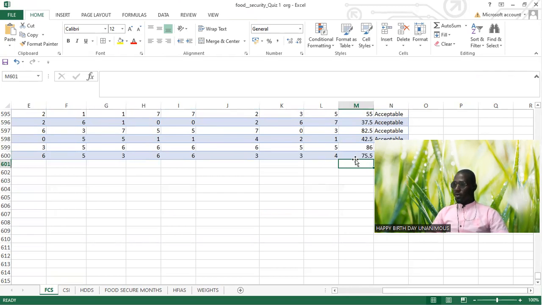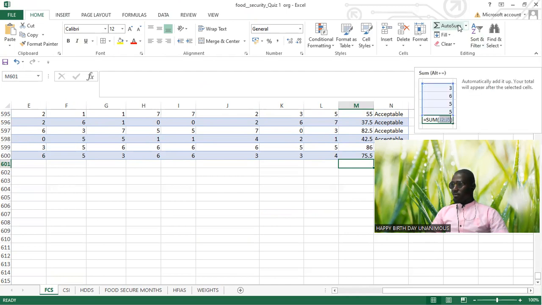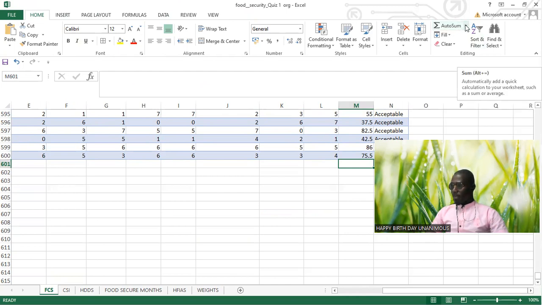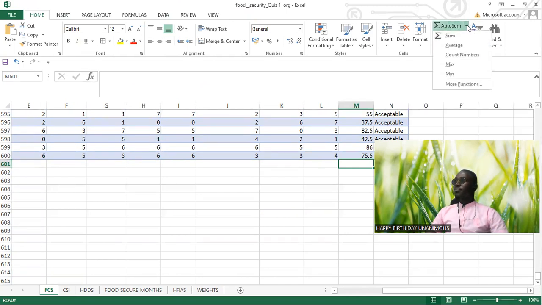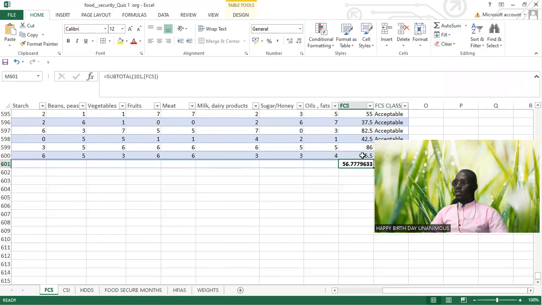Then you come to a row adjacent to the last one. Make sure you see auto sum. Don't click auto sum. Click that bracket. It shows you sum, average, count numbers, maximum, minimum, and more functions. So we need the average for the whole. Take note of this one. You copy it and paste it somewhere.